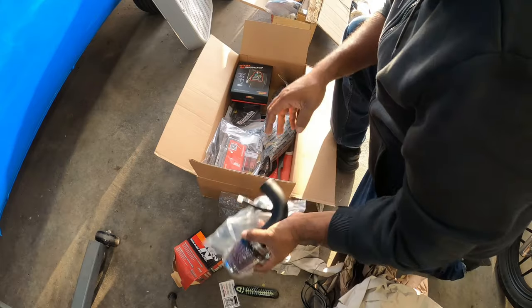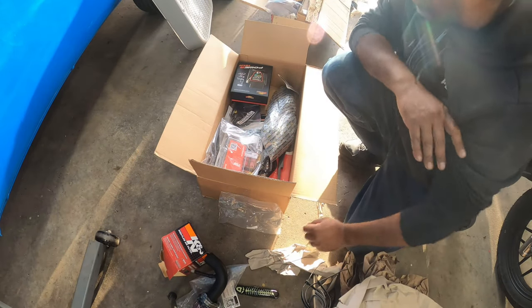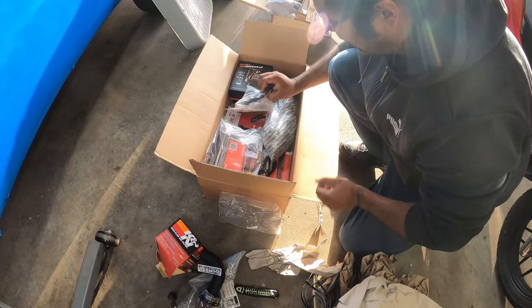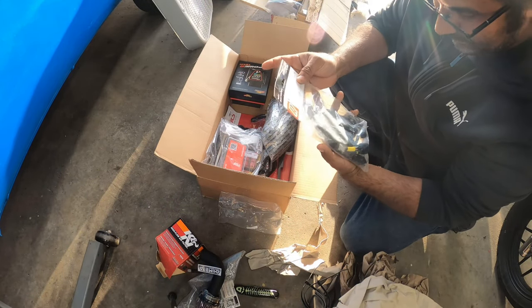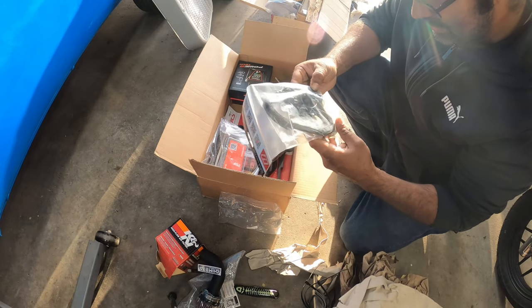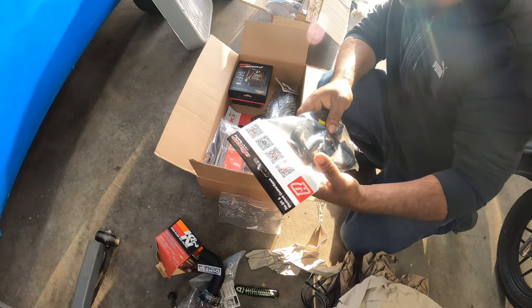Oh my god. All right, there's that one. Look, there's a sticker. Gotta keep my stickers. It's gonna go on my box. This is for the A-Racer. This is part of the ECU that we bought.